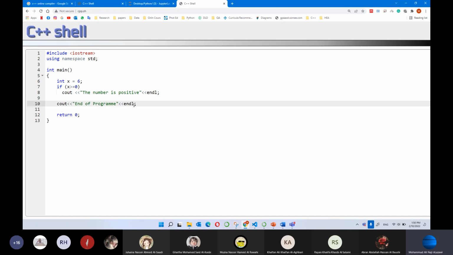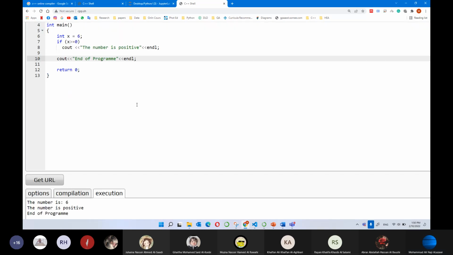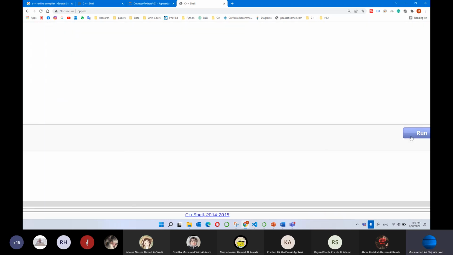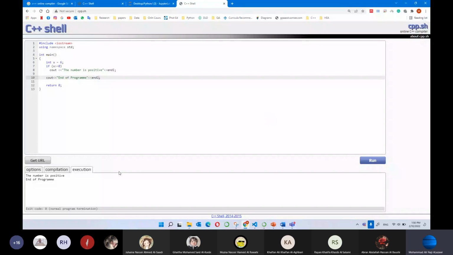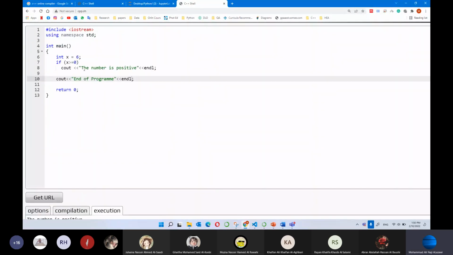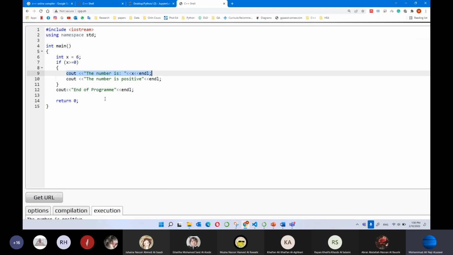It will give me the same answer. All right? See? The number is positive and end of program. Remember, only if I have one line can I remove the braces. But here I have two lines, then I have to add the curly braces. All right.